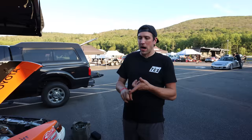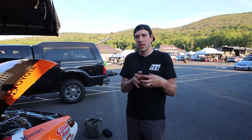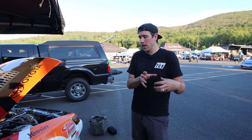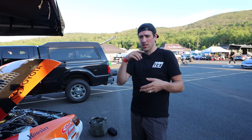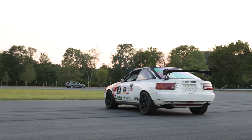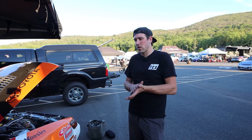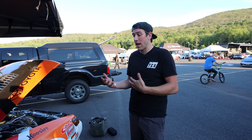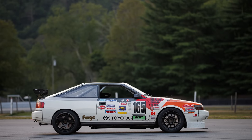I said, okay, what's a modern Toyota that has a preloaded bearing, meaning that it's bolted on with its own independent bolt flange to an upright? It's the right spline count, it's the right lug pattern. They're preloaded, which means that they can usually handle quite a bit more side load. It's just a much bigger bearing. So I started looking at that, and geometrically, that's very close. And then looking at these cars, I start to realize, wow, hybrid cars are way overbuilt.